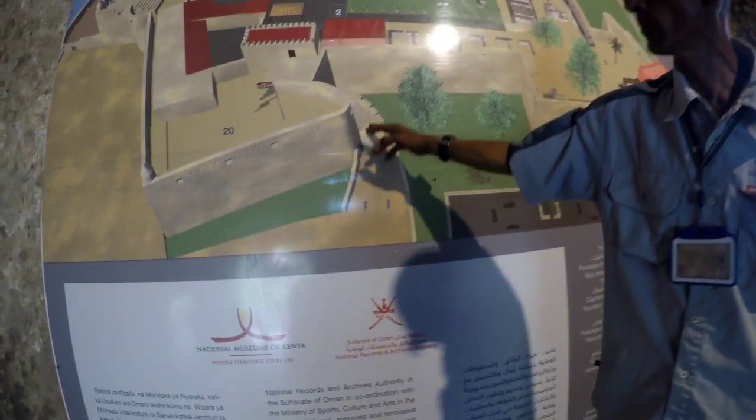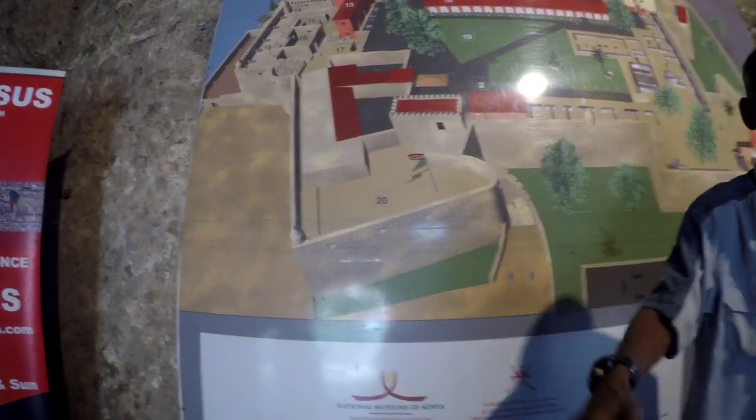So this is the main gate. Pass through the main gate, and then pay at the ticket office. So proceed.